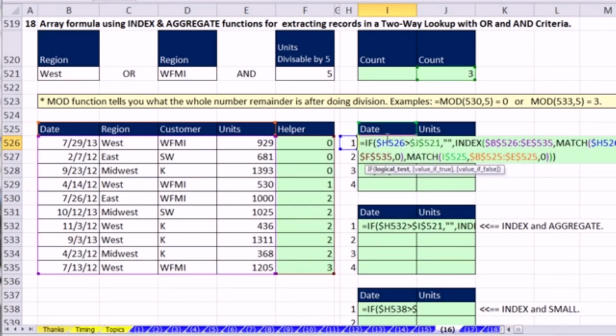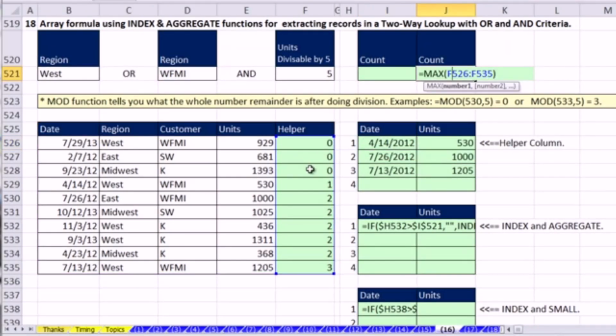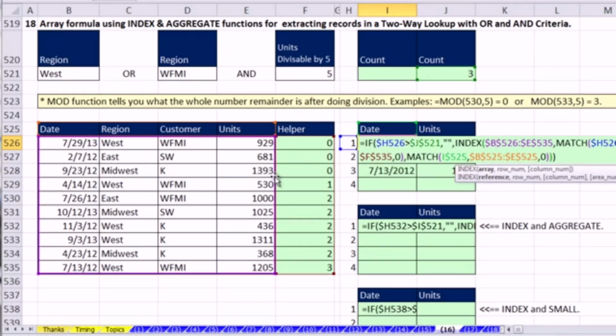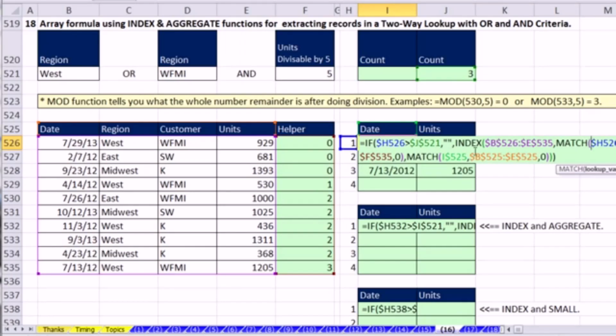So we had to do an actual two-way lookup. Check this out. There's our IF to turn it off. And by the way, this was just the MAX, right? So we have our IF turning it off and showing a null text string. But there's our INDEX. And notice it's the entire two-way table, not including the field names. Then we did the MATCH function, looking up this number in that column right there. So the MATCH, and we made sure to do exact match because we have duplicates and we only want the first one. So that MATCH right there.